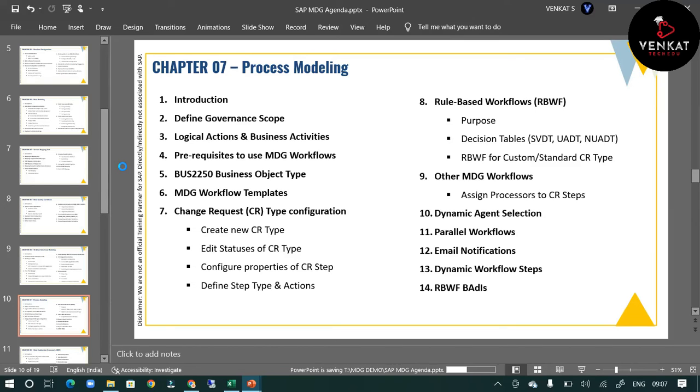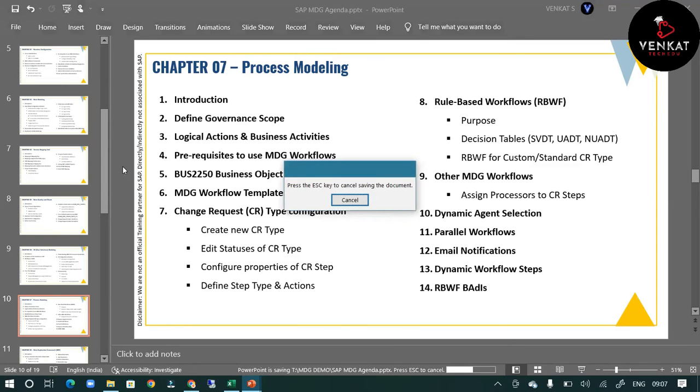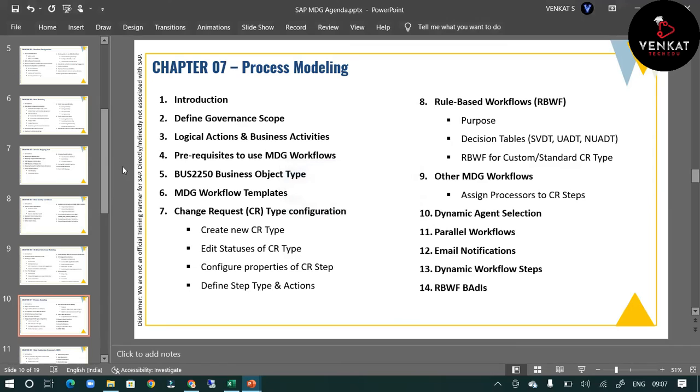I'm not giving any false commitment like 100% we will cover the real-time scenarios. Due to the demo system limitations, we cannot cover 100% with real-time scenarios, but up to 70% we can. And for the remaining, I will give you enough information on how it works in real time. That is the reality if you take any training.